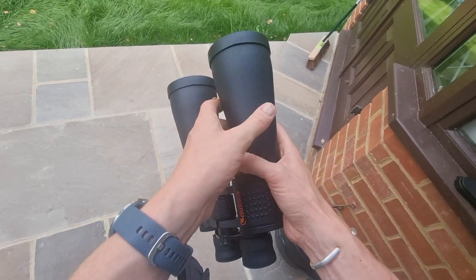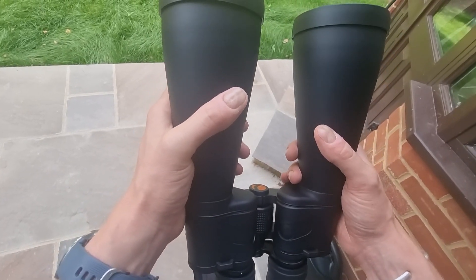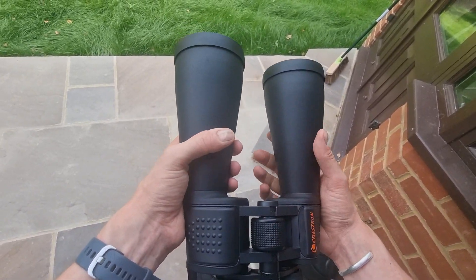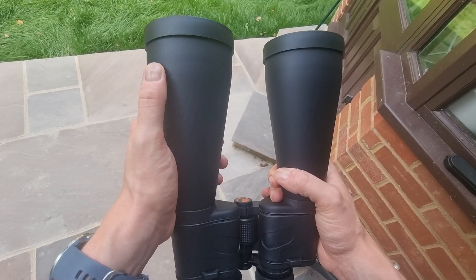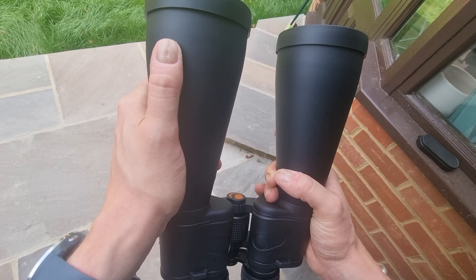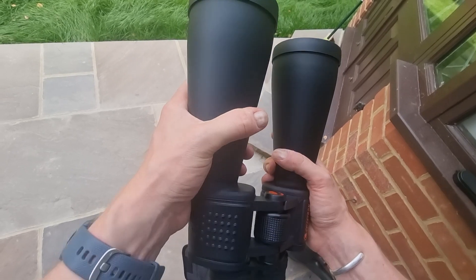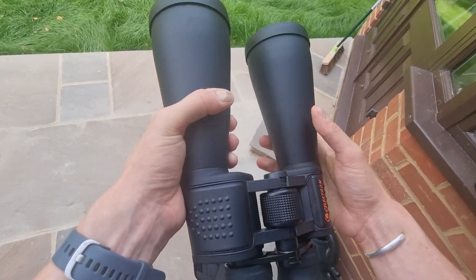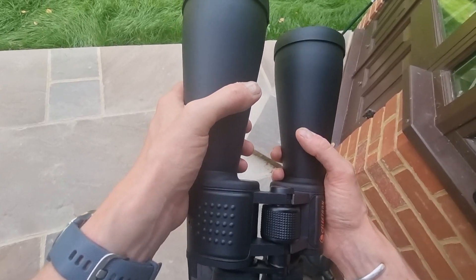As a final note, for the best experience a tripod is worth considering, especially if you want to observe the sky for extended periods. These do take a little while to get used to, but they were collimated out of the box and it's just a matter of enjoying the hobby. Whether you use them for astronomy or terrestrial viewing, you'll get more out of them over time — both knowing when to use them and what to observe.